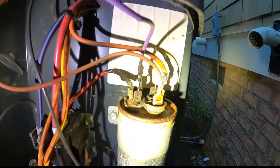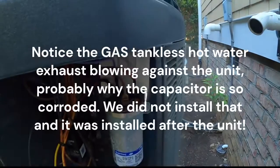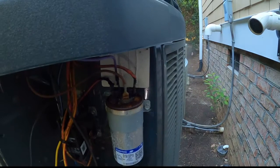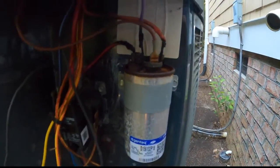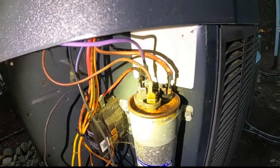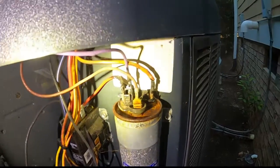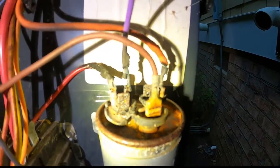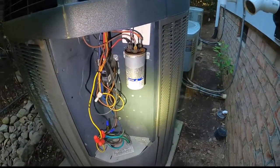Capacitors are under warranty and we do charge a warranty price to replace them. But it's kind of interesting what you find when you don't expect it. You're just coming to swap out some thermostats and now I've got to replace a capacitor. I think I've got to do a little airflow balance too while I'm here. Anyway, nice and crispy — you've got to love it when you find something extra.